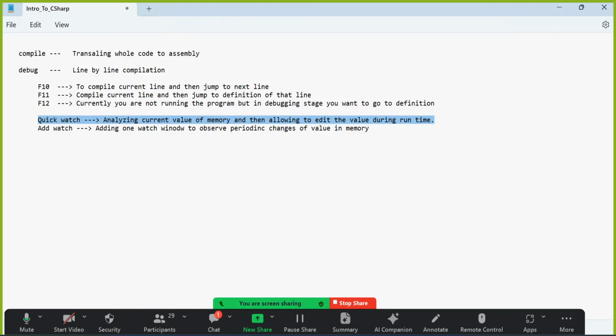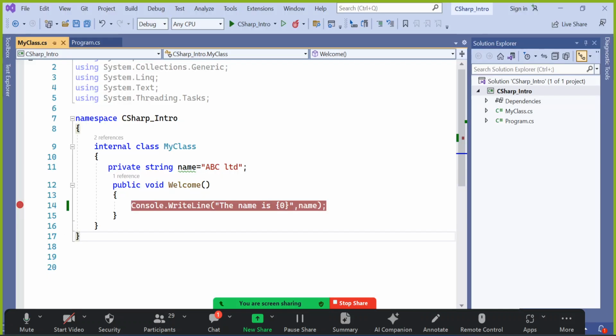Analyzing the current value of the memory, whatever my program has allocated. If I come to know that maybe I made some mistake, I want to modify it during runtime. Edit means modify. During runtime, is it possible or not? If possible, how do we do it using quick watch? Let's see. So on line number 14, I put a breakpoint.